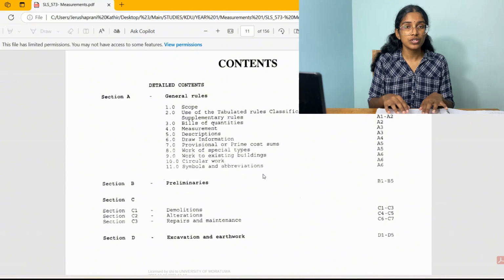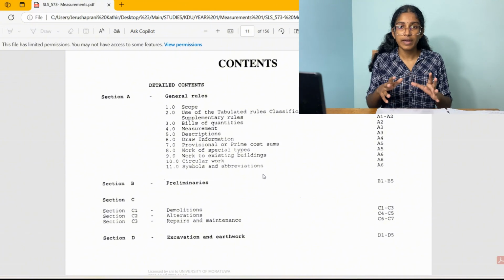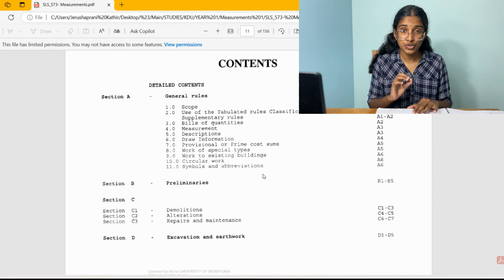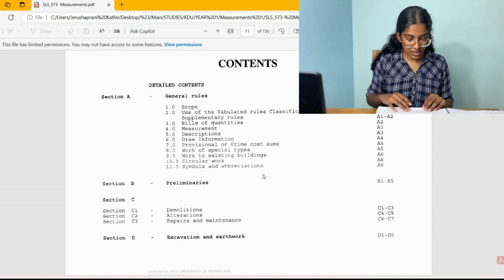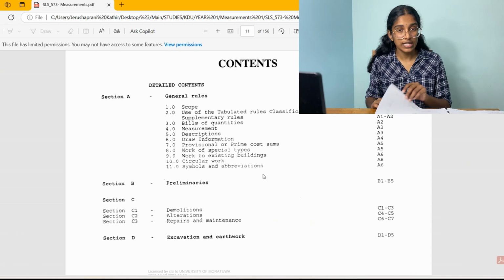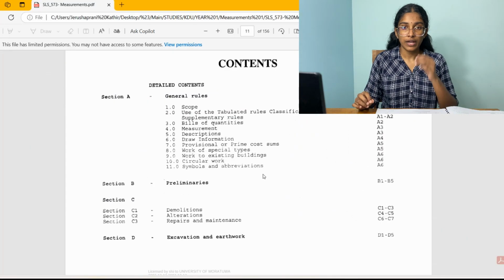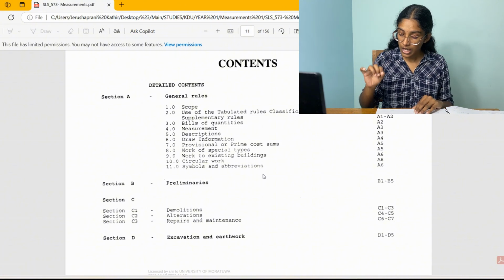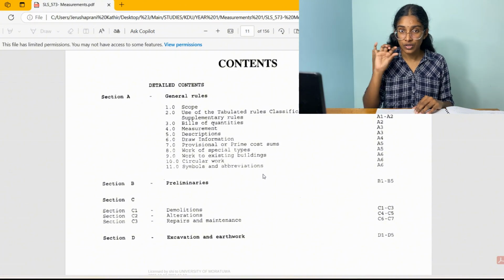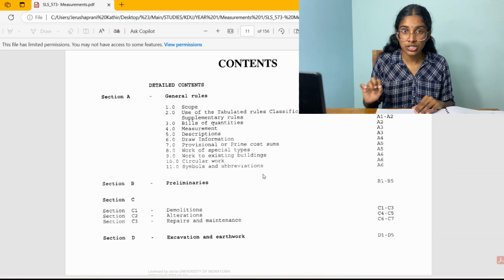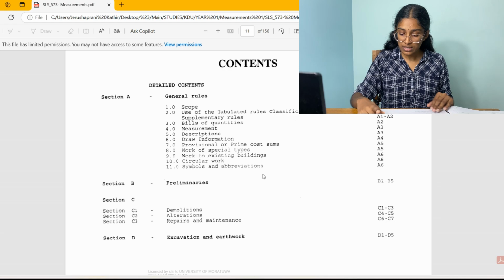So you have section A, which is the general rules. They talk about the basic rules and the ideas that you should have for some terms and for some work that you need to be doing. And then later on it starts with preliminaries, and then it's demolition and excavation and so on and so forth. So when you're writing the description, the first point of the code is going to be a letter. It depends on the letter of the section that you are using. And as you can see, the page number is also in coordination with the sections. So that's really easy to find out where you are in the book.